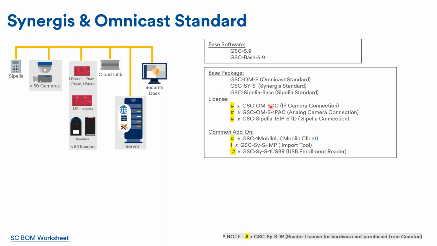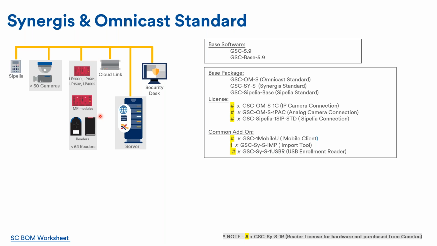Now, what you will also notice over here is that it is not mentioning the access control readers. So the access control part number is shown at the bottom over here. Depending on how many readers you have would determine the licenses for that. But if you are purchasing the access control devices through Genetec, be those Mercury or HID or any of the others, you do not need to mention the license number for that, as it will be included in the license package in the Security Center software.